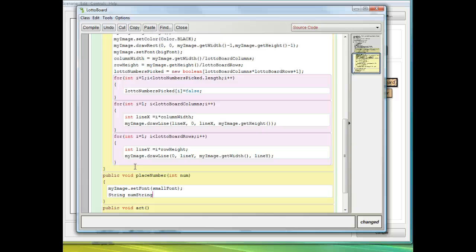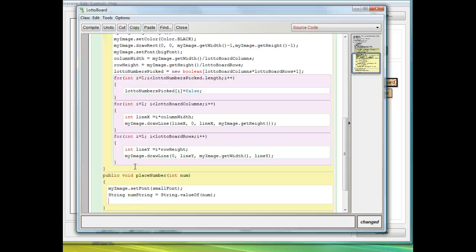So we're getting an integer, a number, and we need to put it in a string so that we can write it out. So I'm going to say string numString equals string value of num. So we're going to get the number and make it into a string. And then I need to say that it's been picked.